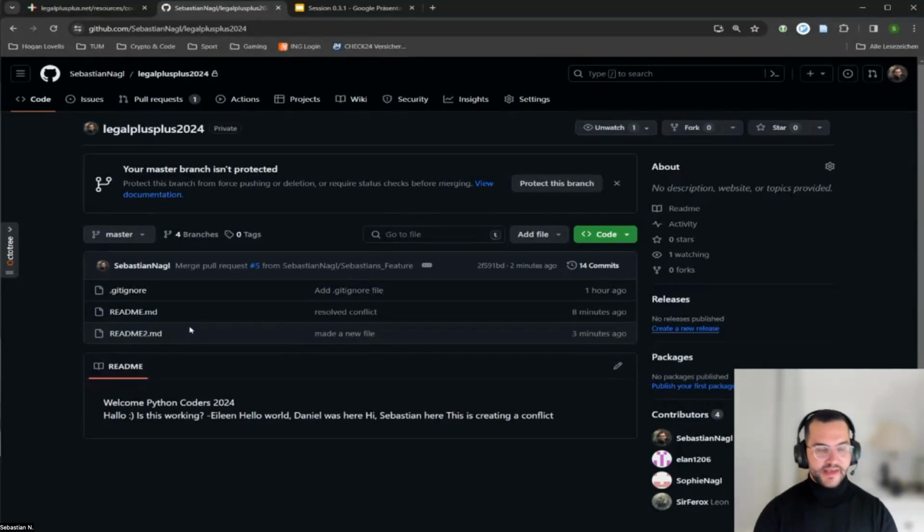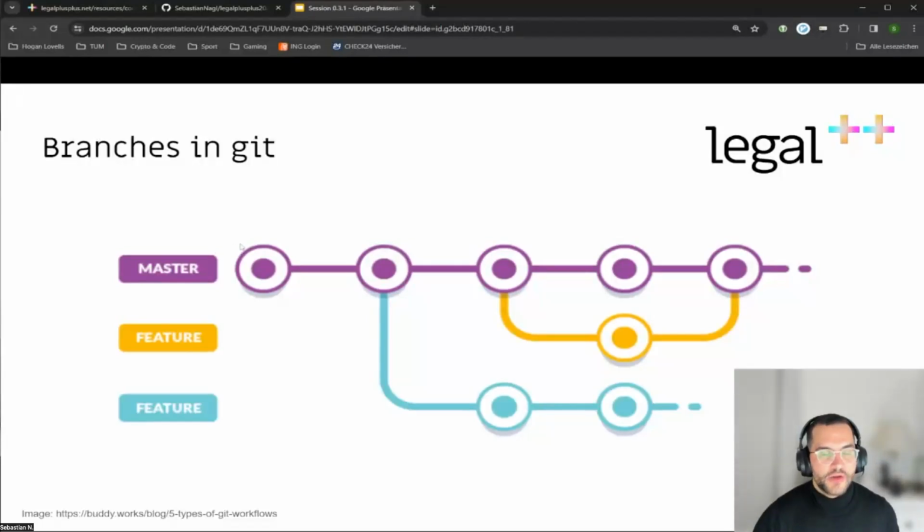And only as soon as I am happy with what I have done on my own branch, I can then push that and create a pull request to master. And then it can be merged into master. Meaning I will not overwrite anything from anyone else. And multiple people can also work on the project at the same time together.